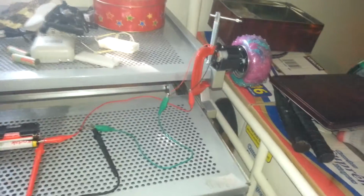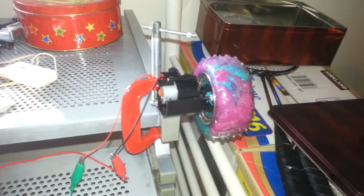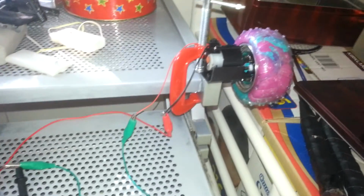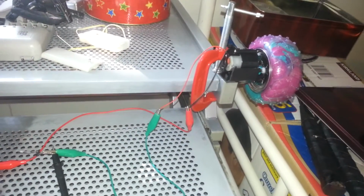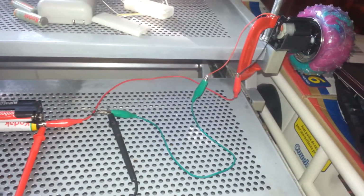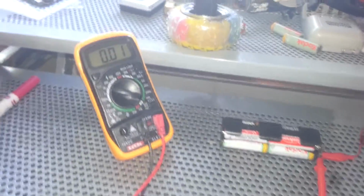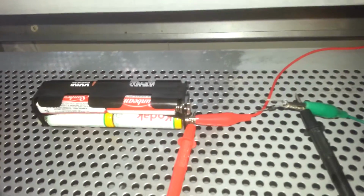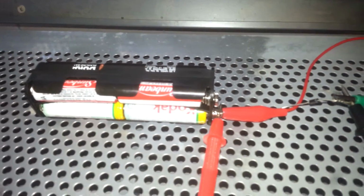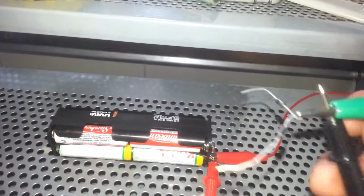So friends, this is my experimental setup. Here is my toy assembly, which has a motor and a little bit of gear, and there is a wheel which I connected on my table. And if you see, there are two leads, one is red and one is black. After that I have used a connector cable, and that cable is connected to my multimeter. Voltage is currently 0.01 because I haven't connected anything, and this is my battery pack. Currently the red wire is connected to the positive terminal, and I have this black plus green wire which will be the negative terminal.